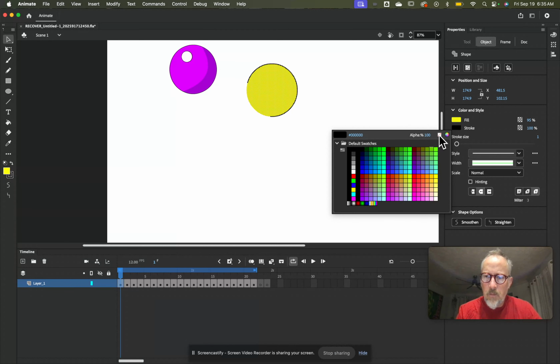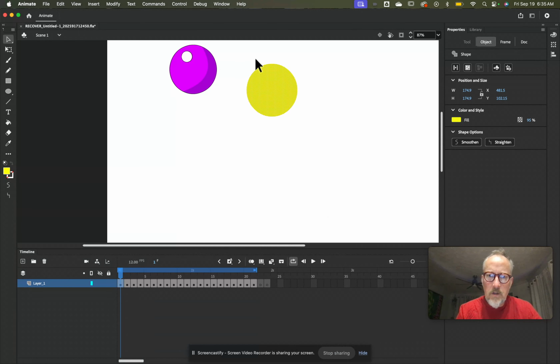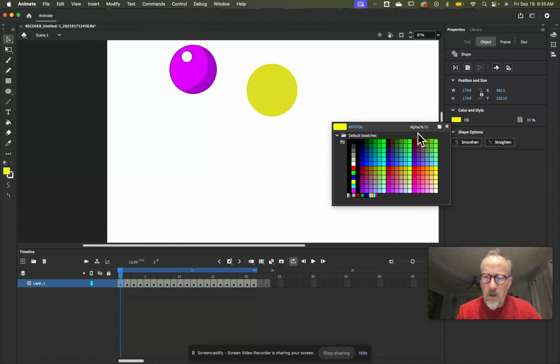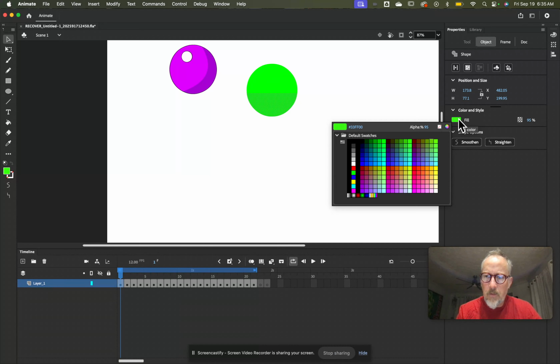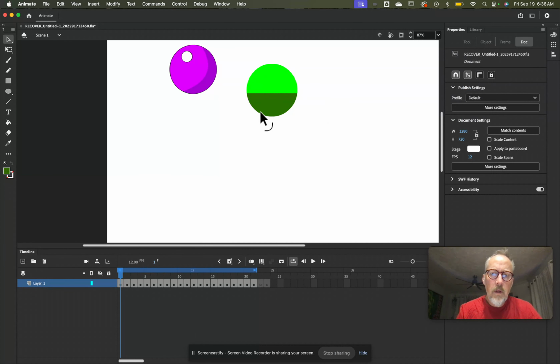So if I want to change the color, make sure I select the whole thing, and let's make a green ball here. Now this shadow I put on here by just grabbing half of this, grabbing that fill, and then grabbing a darker fill. Then you can see when I come here I can actually bend that so that I can make kind of a curve here.